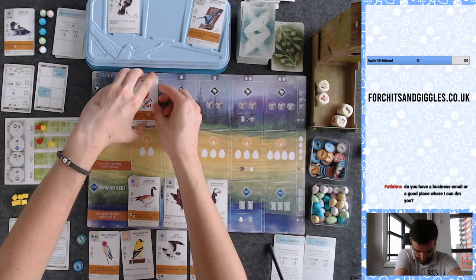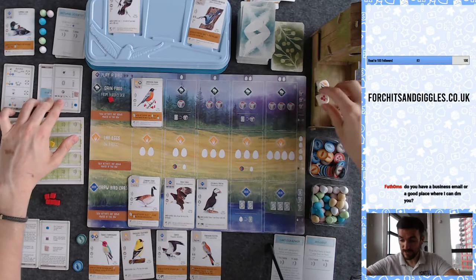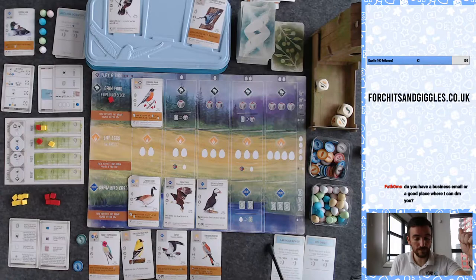Automa's turn. Let's see what they're going to do. They're going to take some food. They're going to take fish. Well, lucky I took the fish. Next up, they're going to take mice, but there's none of those. Berries. So they're going to take some berries. Of course, they don't actually collect any berries, so they go: activate all pink powers. Well, there's nothing of those. So that's the end of their turn.